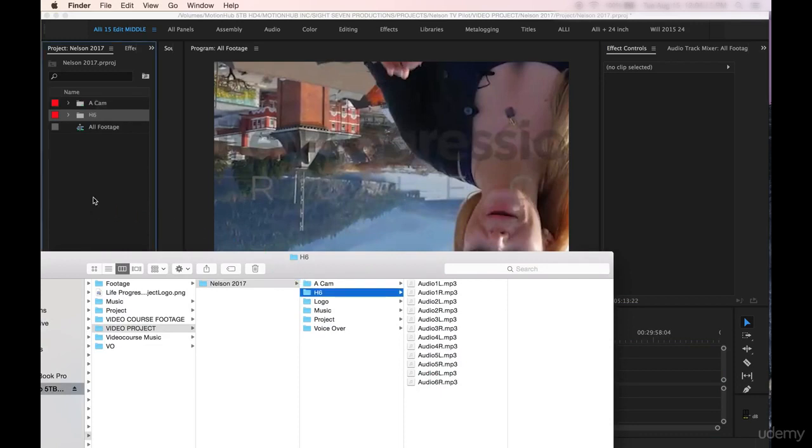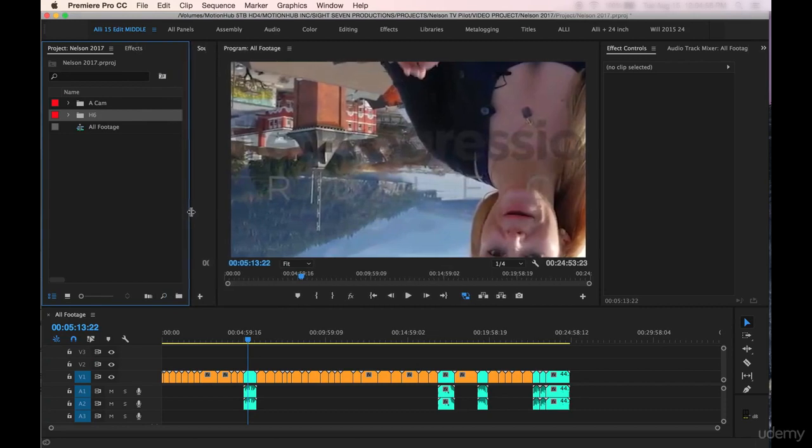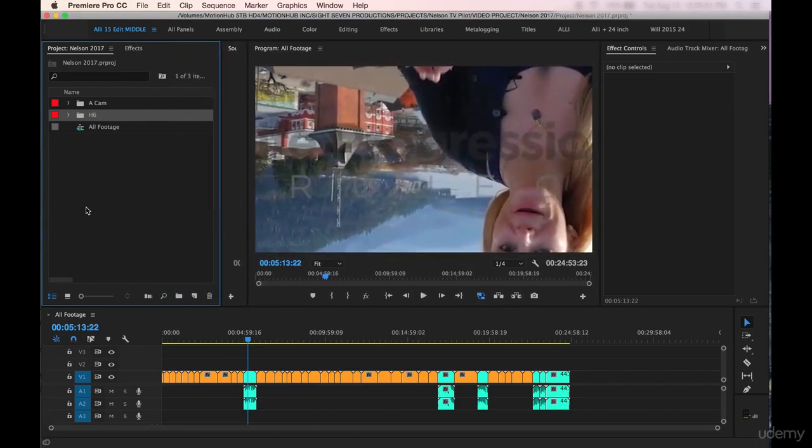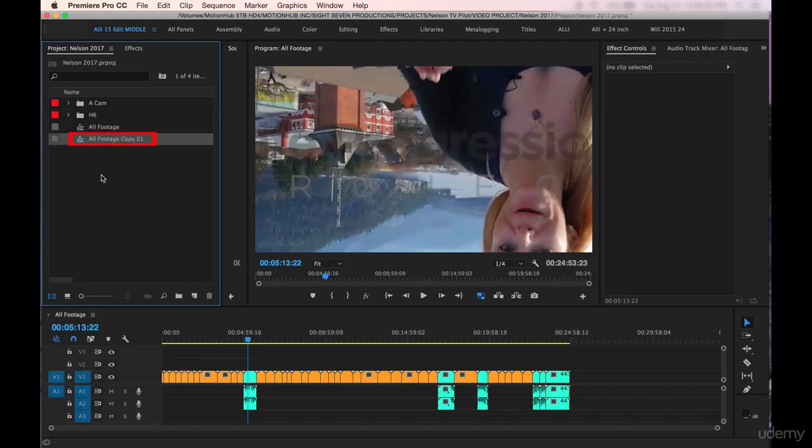our timeline. Great, so the next thing that we need to do is sync our guide audio that is attached to the clips with our external audio recordings from the H6. I'm going to move this project panel over, and I'm going to duplicate this sequence here, the all footage sequence. I'm choosing to duplicate it rather than creating a new sequence because by duplicating this sequence, so right-clicking and pushing duplicate, this new sequence will keep all of the settings that have been applied to the original sequence so that I don't have to spend time recreating all of the settings for a new sequence from scratch.